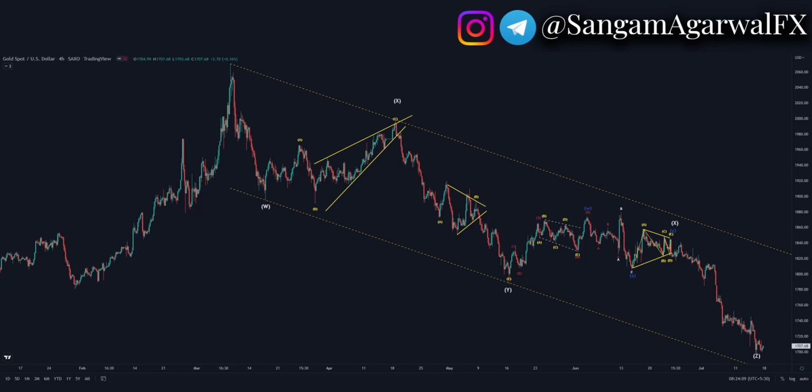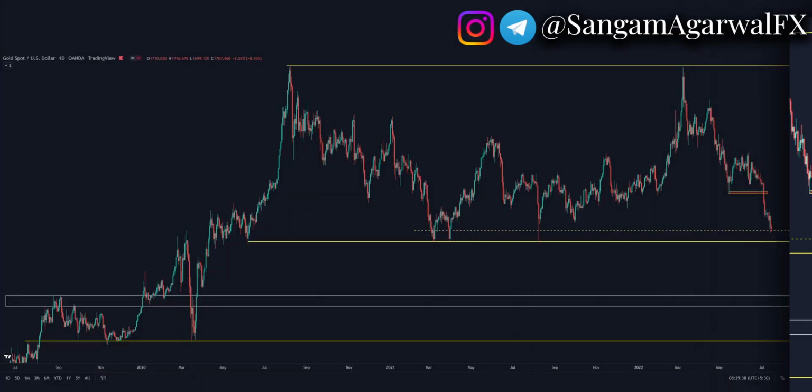But to get support and resistance, which is the top of our trend at 2070 and the possible bottom of the trend, we will go to the daily time frame, and here you have a clear answer for all the support and resistance. Our all-time high resistance level is 2075, and the next major support is 1677, and this level has been tested multiple times on the daily time frame.